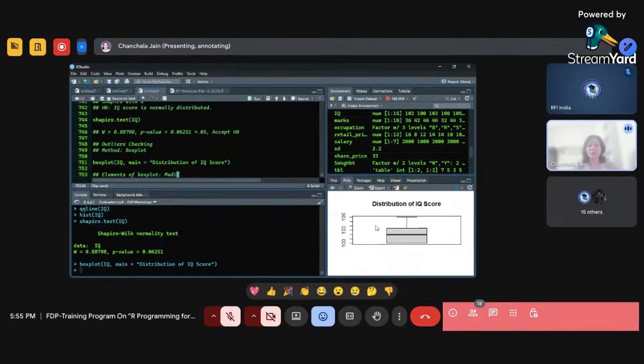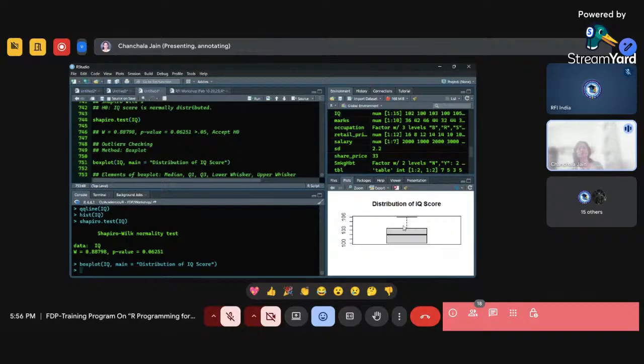Median is what? You can see in the diagram, the middle line, the darker, solid, black line. You can see I'm rotating my mouse. This is the median value. Then you will have quartile 1 and quartile 3. The box, the gray color box, has a lower wall known as the first quartile, and the top wall known as the third quartile. Then there is the lower whisker and the upper whisker.